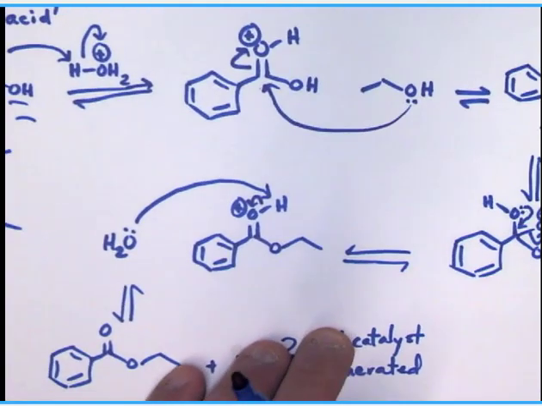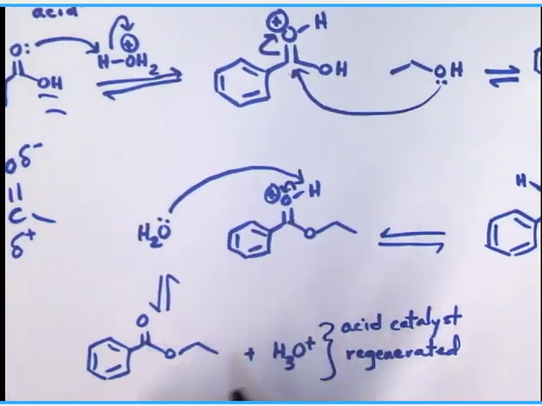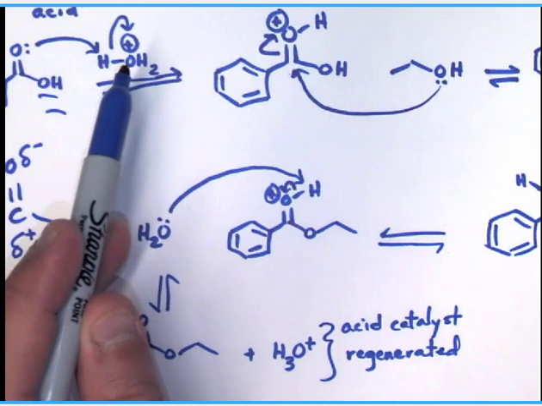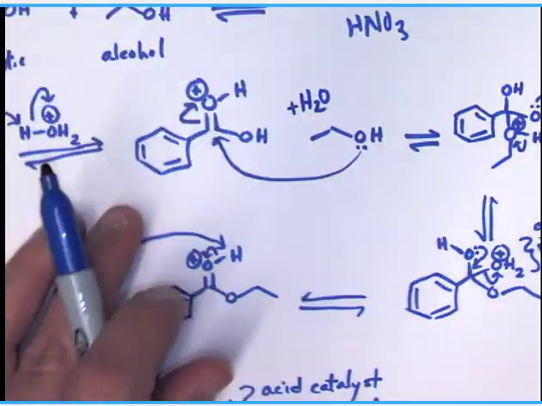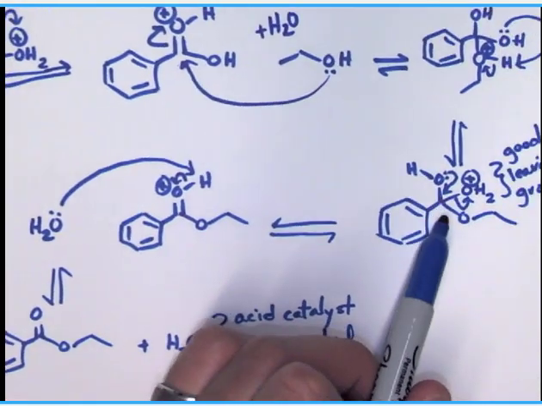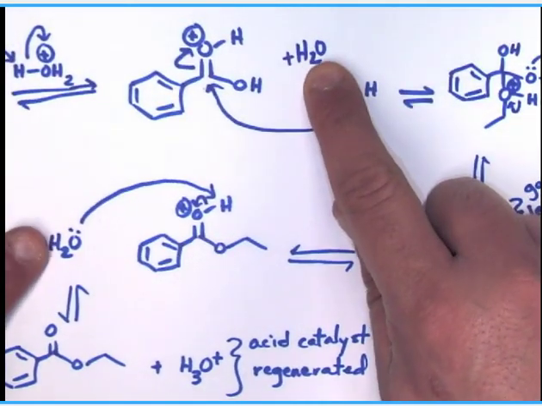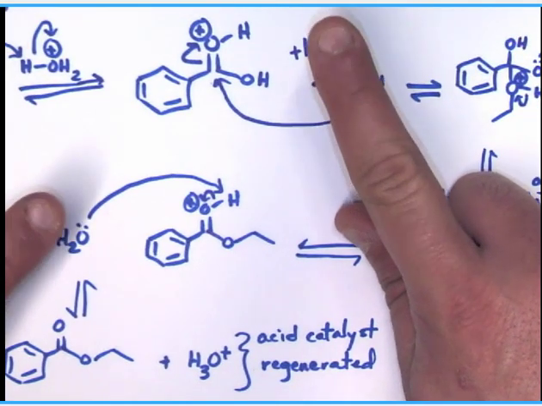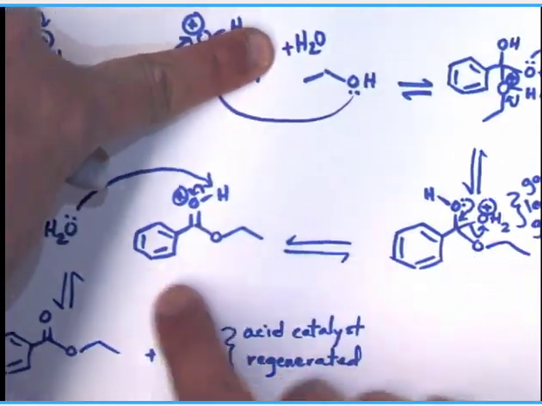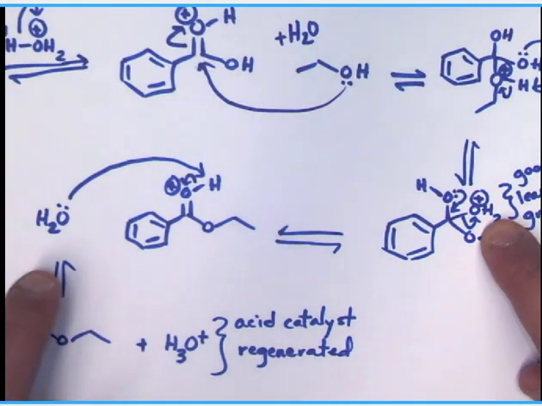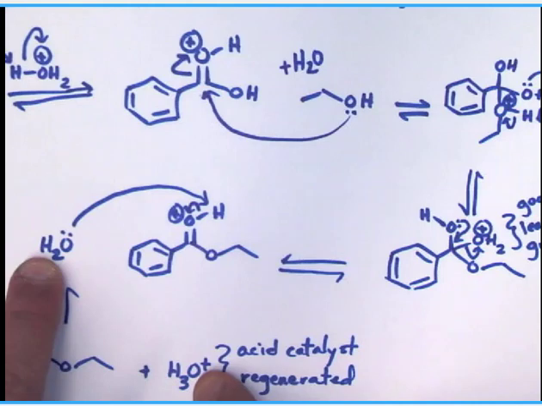Okay, now do keep in mind here, this turned into water, so technically we do have a plus water here. And if you notice also here, we kicked off water. So technically now you have a water that was up here and a water that was up here. Okay, so two waters. Let's just say that water is that water. So we turned that water into the acid, regenerated it.